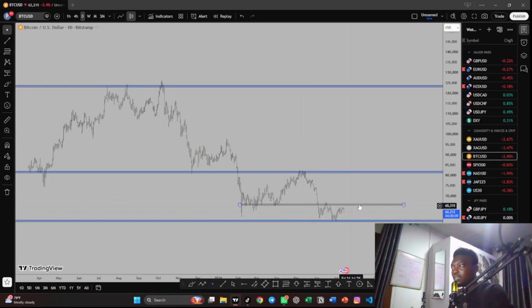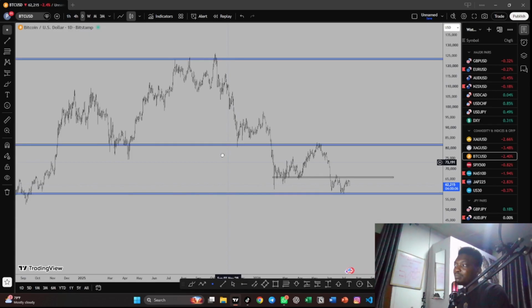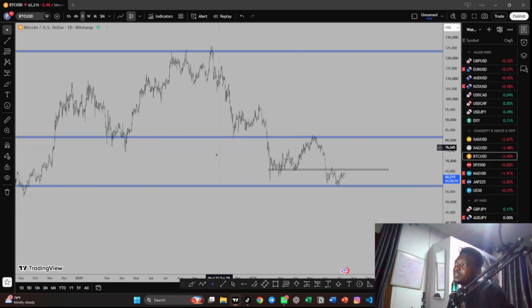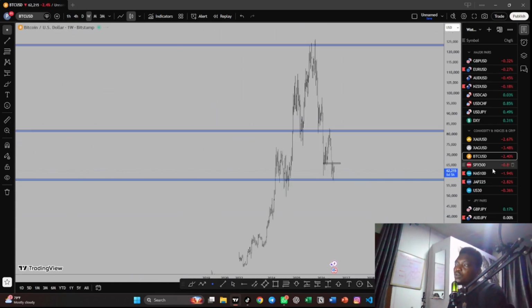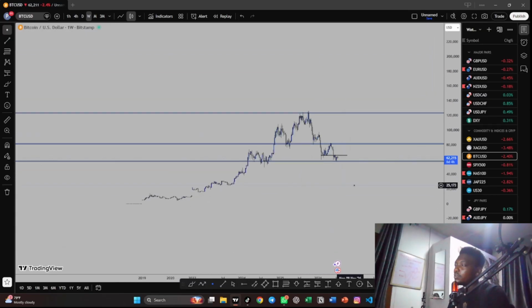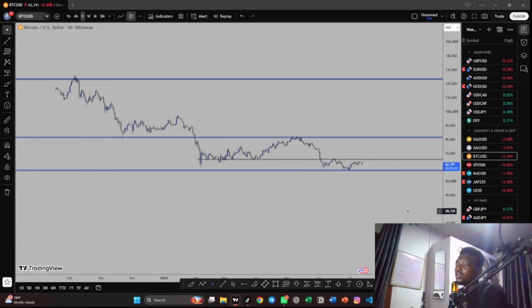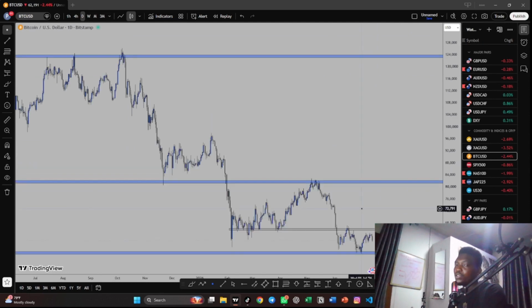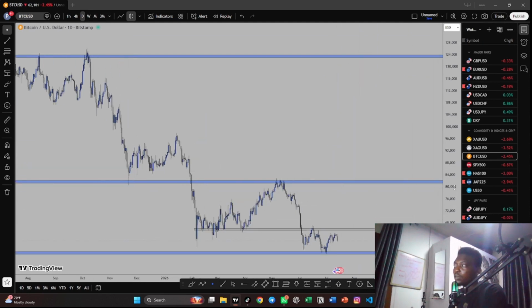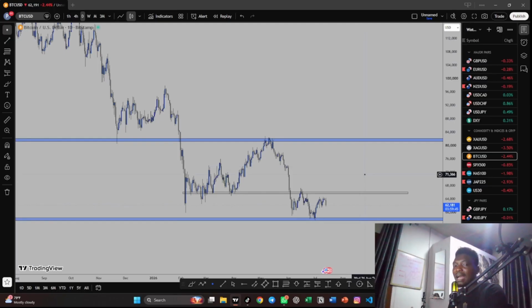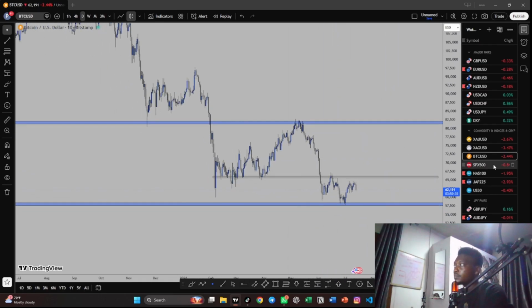Bitcoin, this is not ready to actually push up. I've been anticipating a buy for quite a while at this zone, but this market is just so slow. So no rush, don't rush. Even if you are trading on the lower time frame, only trade when you actually feel like, okay, this meets what I'm going to take. Ask yourself, if I take this trade now and I see the same opportunity again, am I going to take it? If the answer is no, just skip that trade.